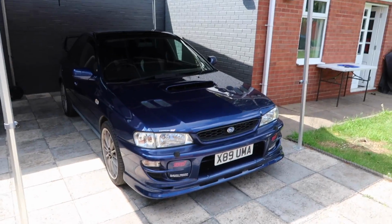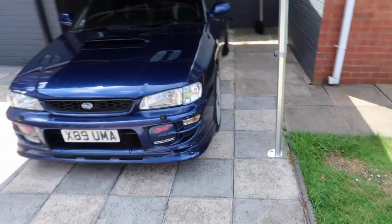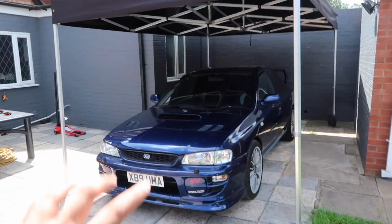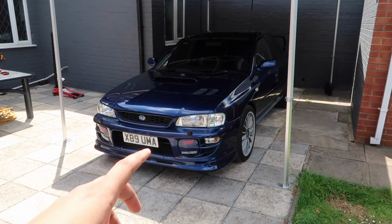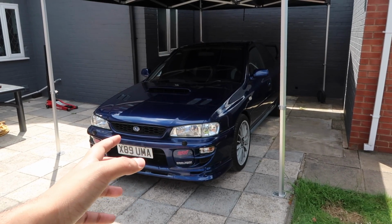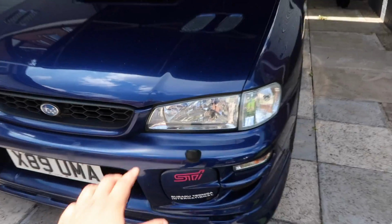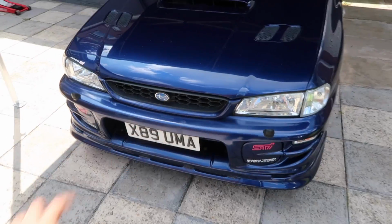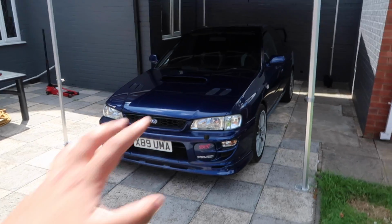It's got a few little bits on it, like a P1 style split at the front, which I'm not too sure about keeping, because we are going to go for a rally style look with this. My inspiration is the 555 rally cars, the earlier first gen Subarus, like the one Colin McRae drove. They were based on the pre-facelift though. This is the facelift with the squarer lights, and the grille as well. I've put a picture of the 555 rally car on the screen anyway. It's got a lot of potential.